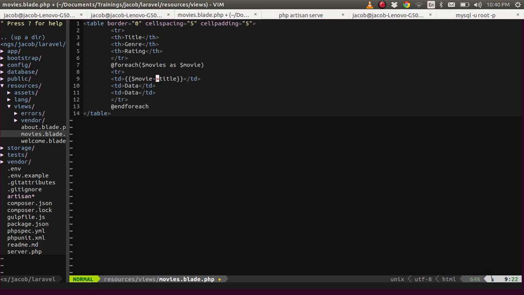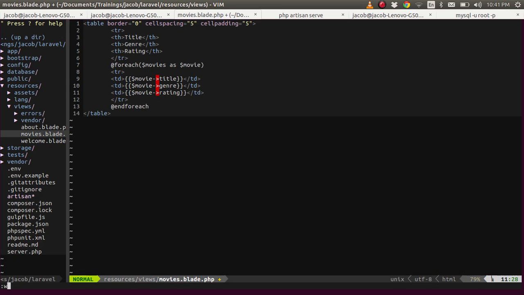I'm just gonna copy this down here, paste it there, and paste it here as well. Then we delete this. Okay, so the first one is the title, then the genre, then the rating, like that.